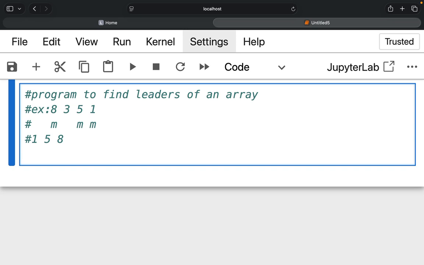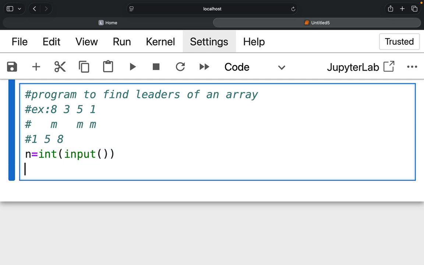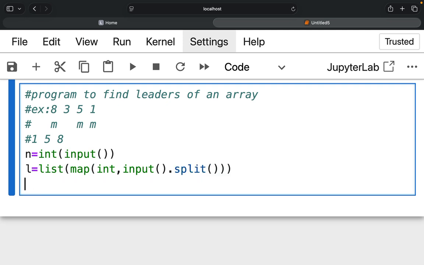Now let me complete the program. Let us take the input part and the array values part: a list of map of int, input function dot split. While discussing, you observed that we traversed in the reverse direction here.